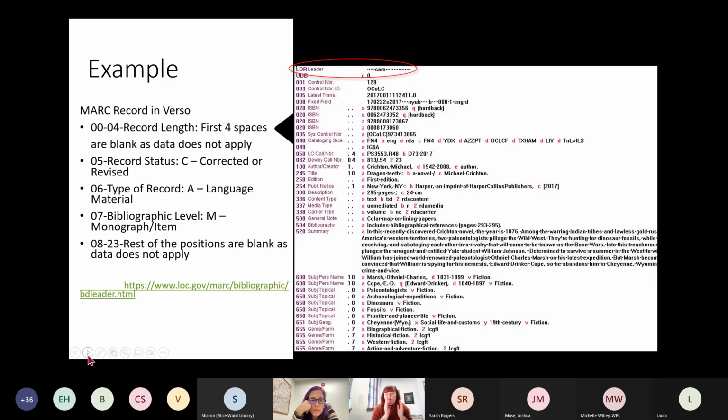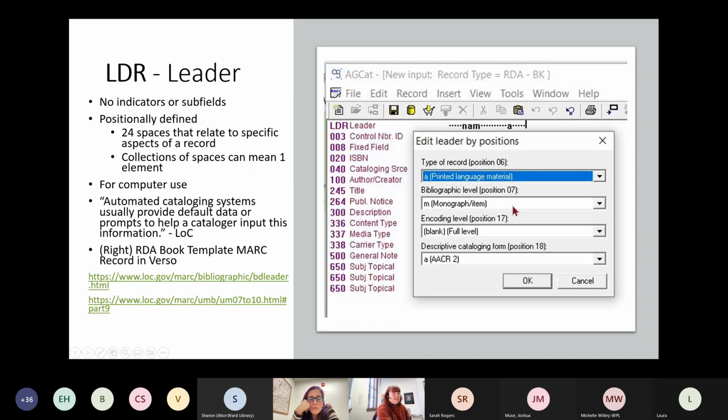Okay, this is a very funky, weird field that can appear in a lot of different ways. It's really good to look at the examples that are in the MARC 21 handbook. If you are in a position where your ILS is not coming up with a template already, but generally it's good practice to use the template.